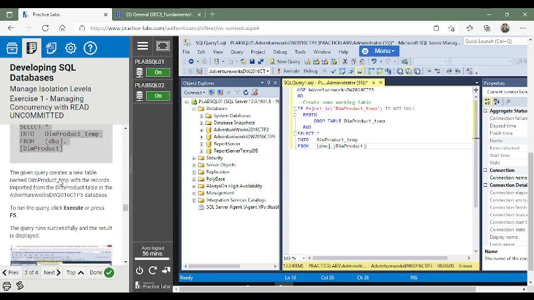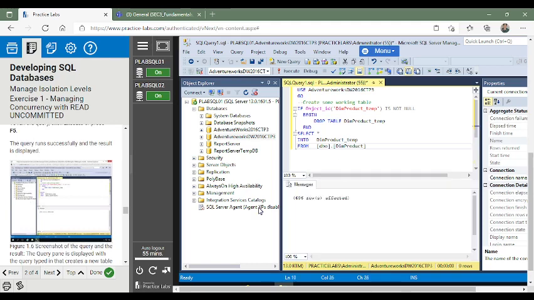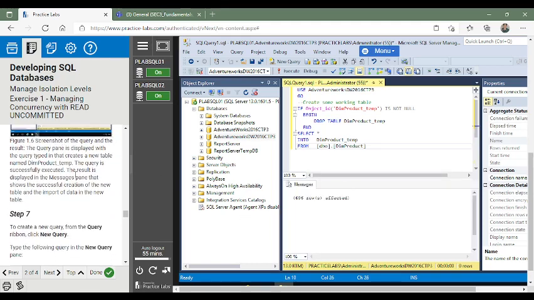This given query creates a table named DimProduct_temp with the records imported from the DimProduct table in the AdventureWorksDW2016CTP3 database. Let's run this. 606 rows affected right away. The query we typed creates a new table named DimProduct_temp. The query is successfully executed.